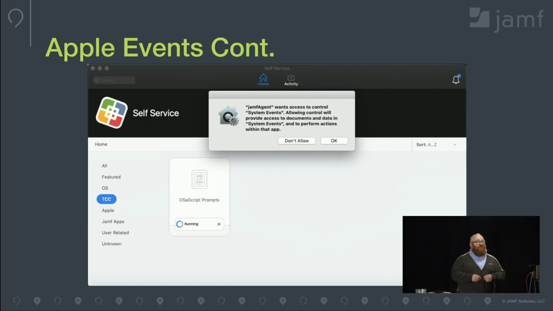So this is definitely impacting a lot of people who've had those nice, simple user interactions that look native to your end users. So here I see Jamf agent is trying to talk to System Events. It's not necessarily clear fully what I'm doing. I actually should be looking into the background. Something that I've seen, though, with most of the different tell Finders, the OSA script type things, there's three kinds of hidden services in the background that you're going to be communicating with mostly: System Events, System UI Server, and Finder.